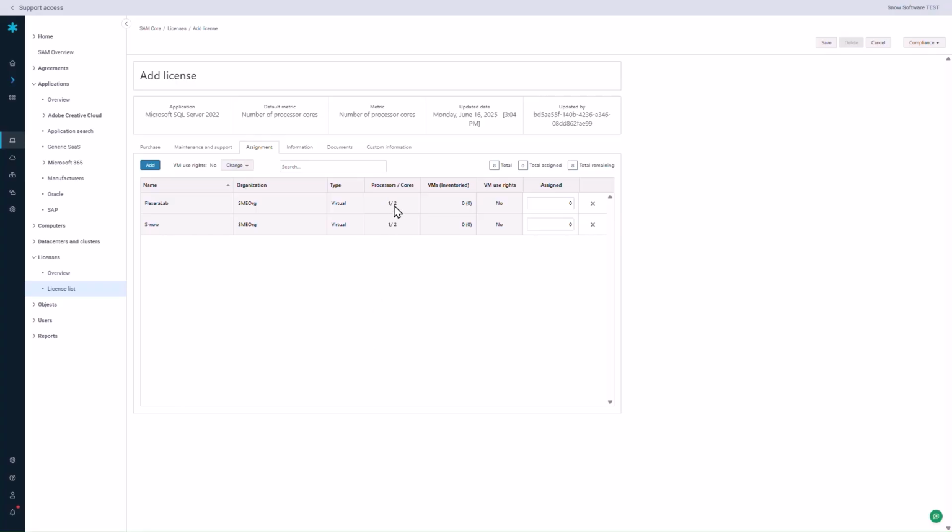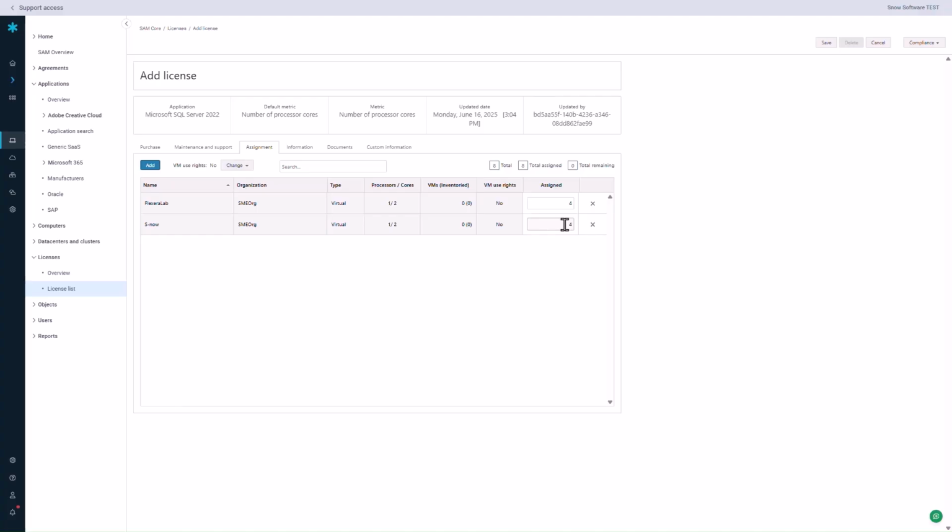Even though each only has 2 cores, we're required to license a minimum of 4 cores per VM. So we will apply 4 for the first machine in the list by clicking on the assigned field. And if you go lower, you click on the assigned field and assign a further 4 licenses so that we can cover the cores.